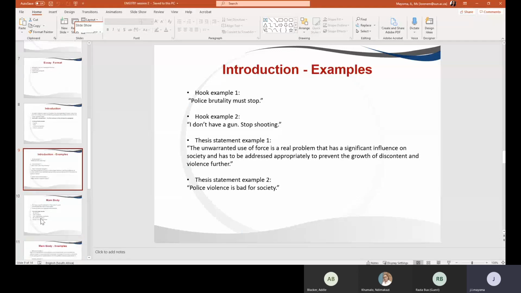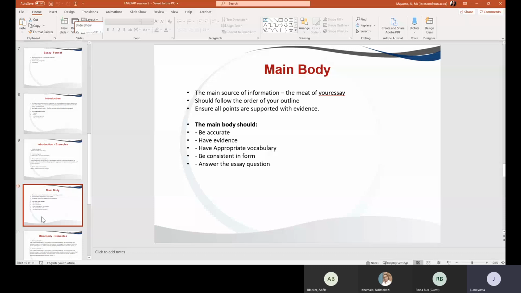Right. We looked at some introductions of various things that can be covered in the introduction. And then we looked at what your main body comprises of, which is essentially your body paragraphs. This is where the meat of the essay is, or where the main information is. All points that are covered in your body paragraphs should be supported by evidence. We find that a lot of students make statements and just continue writing, but that is lacking, because every statement one puts out needs to be backed up with evidence. So we looked at the importance of having evidence, or elaborating on points that are made, and the importance of having the appropriate vocabulary for the type of essay that you are writing.